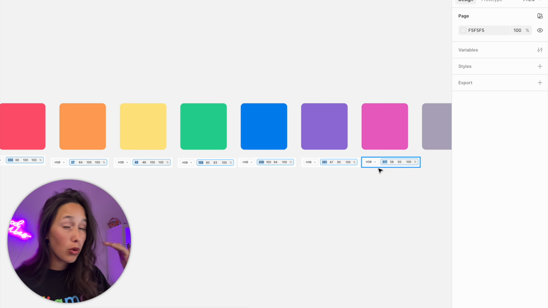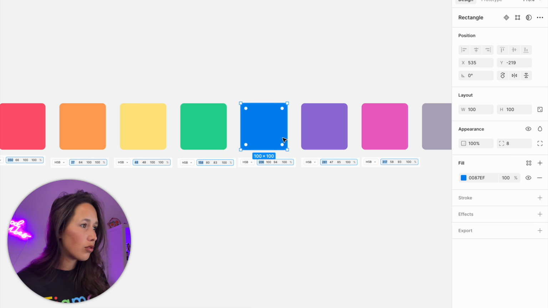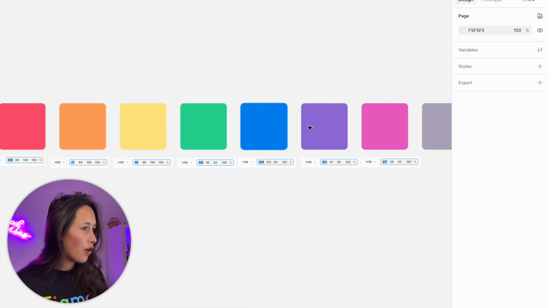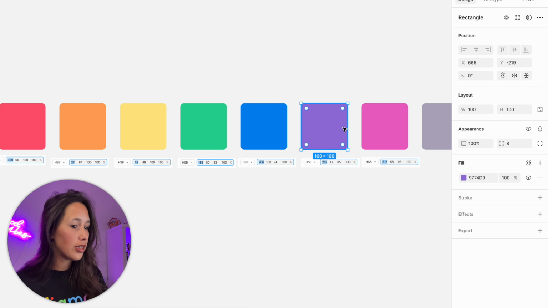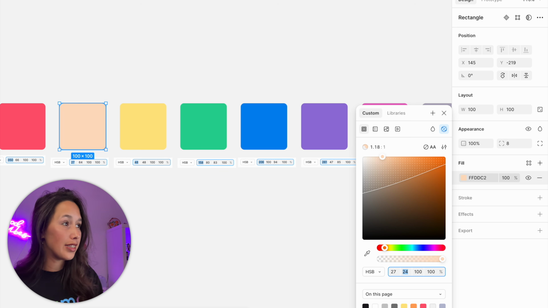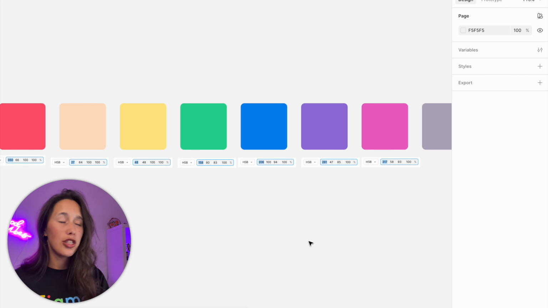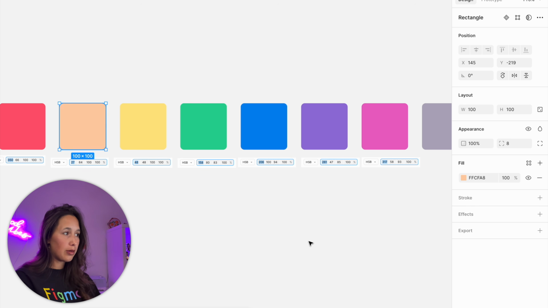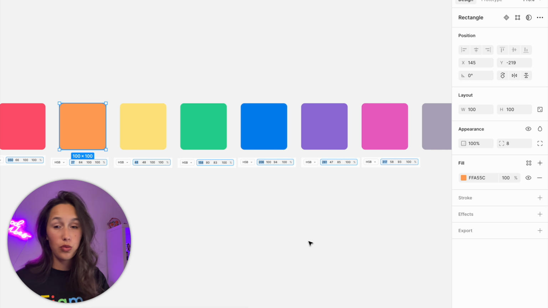They could be a bit more similar, but like this one's on 100 saturation. This one is on 47, which I think is the lowest. But if I took, let's say this one, which is on 64, and lowered it by a lot, so the saturation would be in the 20s, you see, it doesn't work. Okay, so we want to have similar saturation, similar brightness across the board when we are choosing our baseline rainbow set.